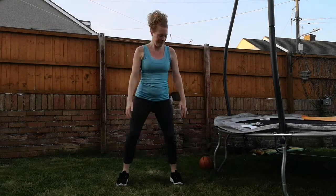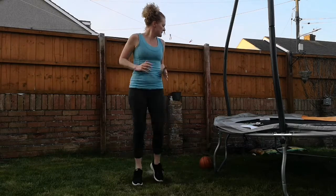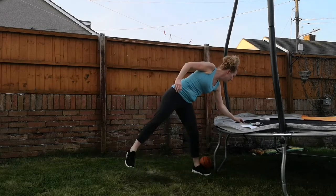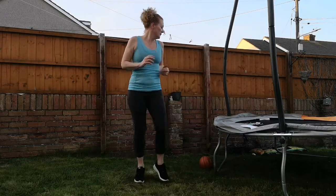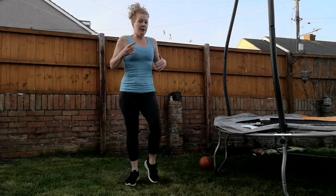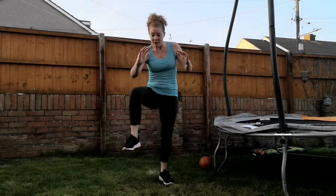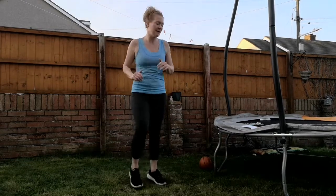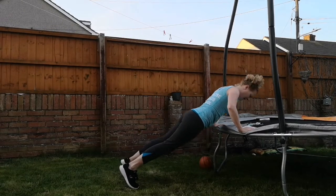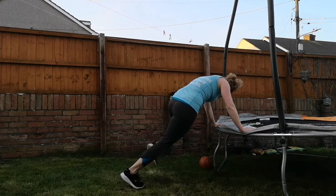Good, two more. Excellent, into that jog. Okay, so for the next one, I'm going to do a jog in between, okay, and then I'm going to go into a press up, down, up, and then you're going to bring your knee to elbow, okay, this is called a commando press up. So, hands on, nice and comfortable position, take it down, up, knee to elbow, down, up, knee to elbow.